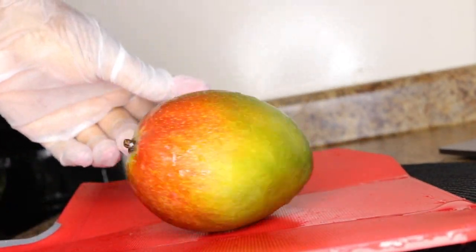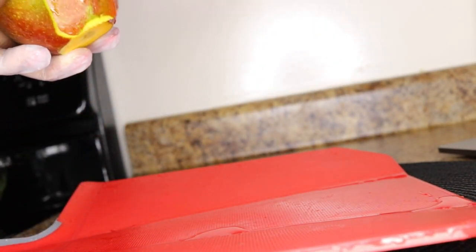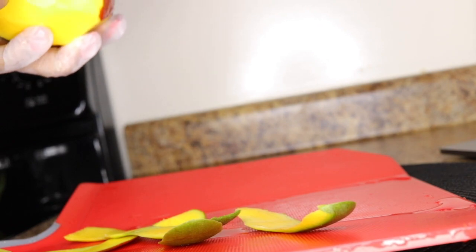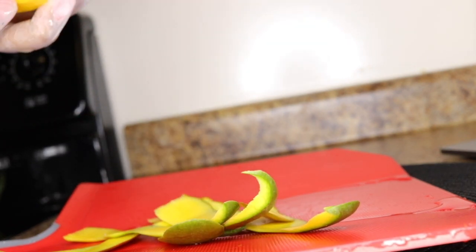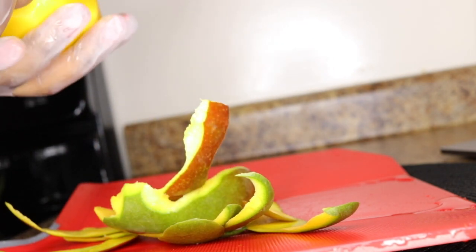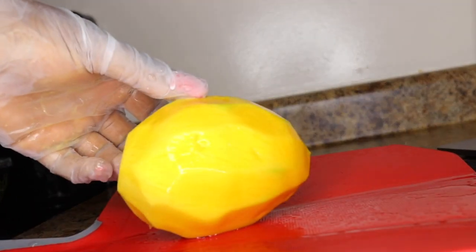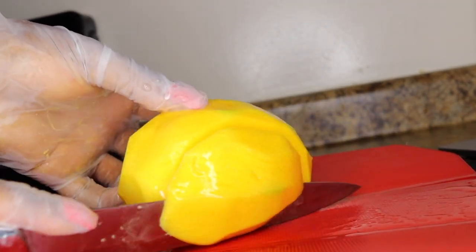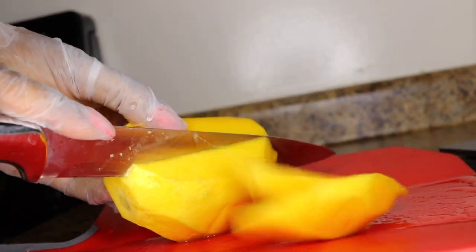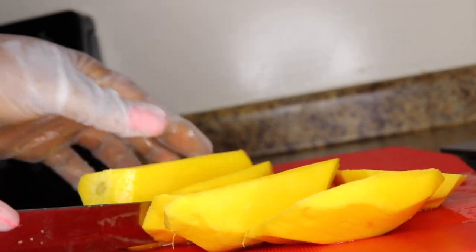So in order to come up with this very powerful bottle of smoothie, the first ingredient you will need is one mango. So you want to wash your mango thoroughly, peel and slice into sizes that can easily blend in your blender. So why are we adding mango in this smoothie? That is because mangoes are a very powerful source of so many vitamins and minerals like vitamin A, vitamin E, a little bit of vitamin C, B6, iron, zinc. It is a very rich source of antioxidant and contains a little bit of calcium in it as well. So all those vitamins and minerals are enough reason for us adding it in this smoothie.